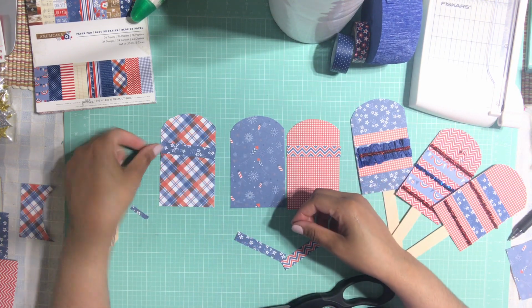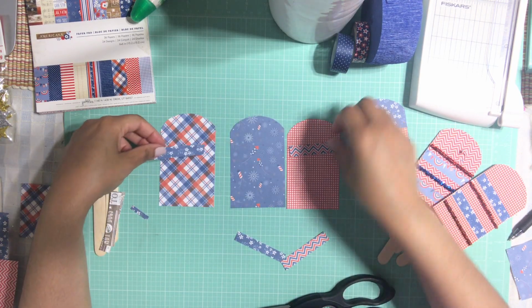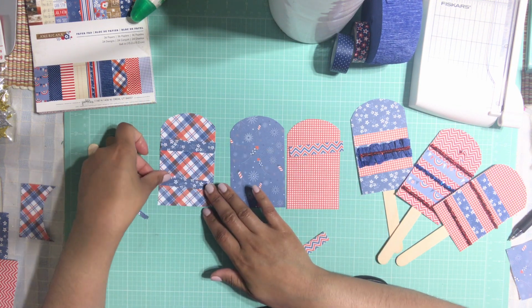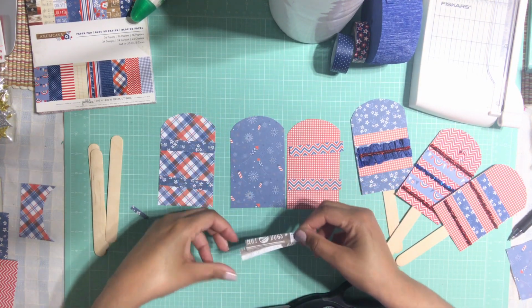So this one I'm going to add actually here. Actually, yeah, we can do that. We can add this one here. We can add this one here. We can add these here and this here. And then we have these strips and we're going to add this one in the center.